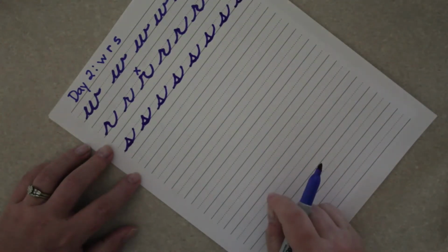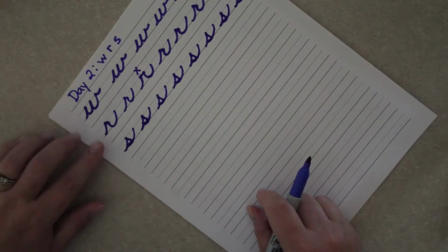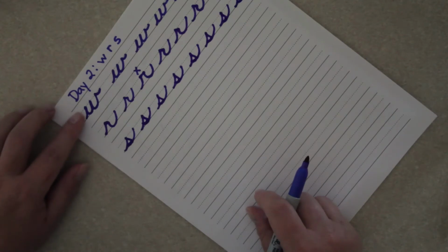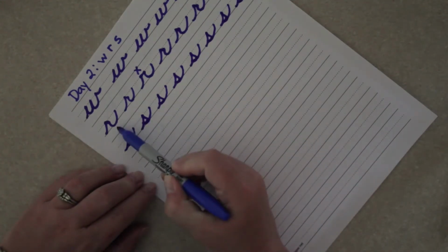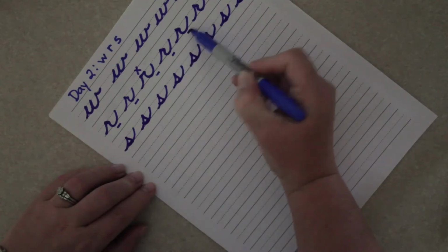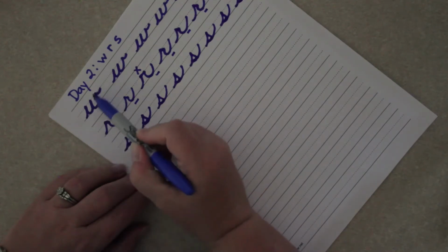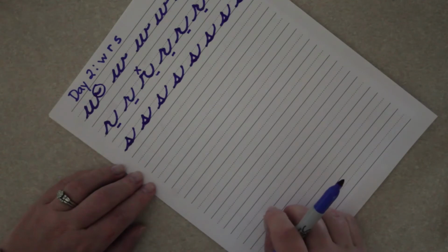All right, now we're going to practice a word. So we can use any of the letters from yesterday. We learned I, U, and T. And today we learned W, R, and S. So I'm going to use the word wit, W-I-T, because I want to show you how W connects to another letter. You know, all these other letters have a tail, like this R has a tail right here. That's actually what becomes the part of your next letter. Well, in a W, you don't have that tail. You have this handle right here. So that handle becomes how you connect to your next letter.